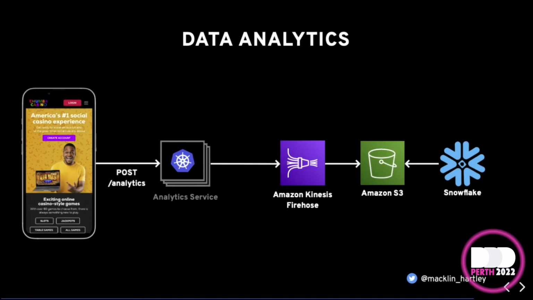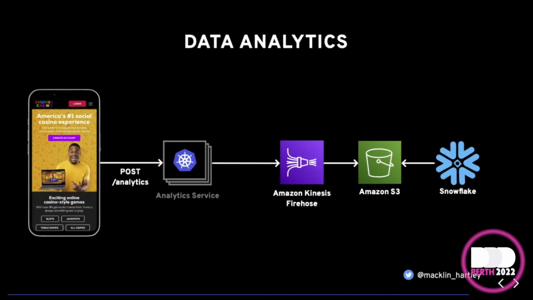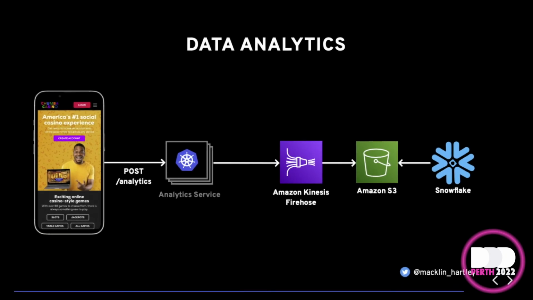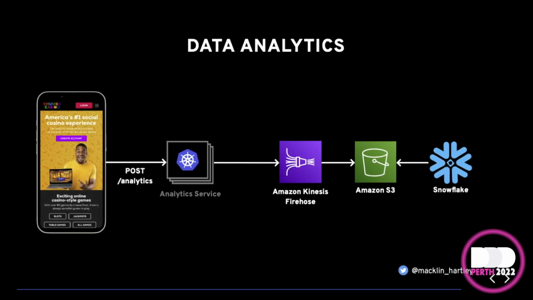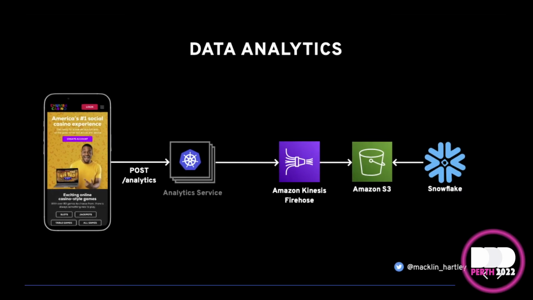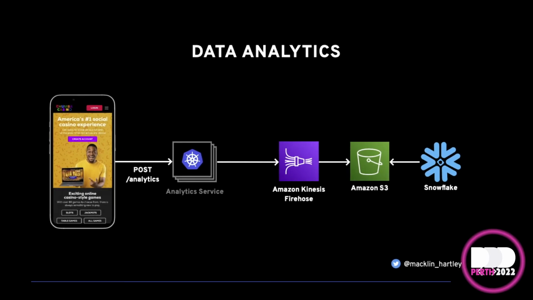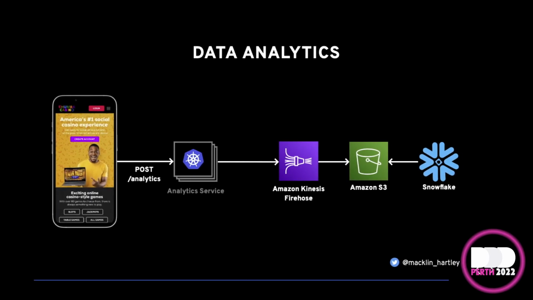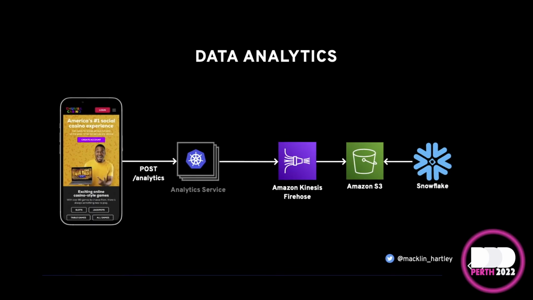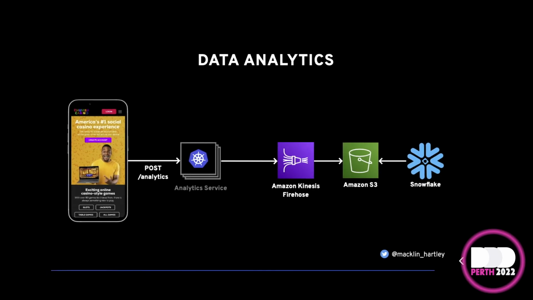So here's another example where we might want to store our metrics for more long-term use. So you've got Amazon Kinesis, Firehose, and S3, and then you can use Snowflake to run queries over that data. Dead simple. Also, there's probably 15,000 different ways to do this as well. This is just one example. And we don't do this yet, but I can see there being value in having long-term trends for those metrics rather than something that lives in memory. So as soon as those containers are dead, then you have to start again.